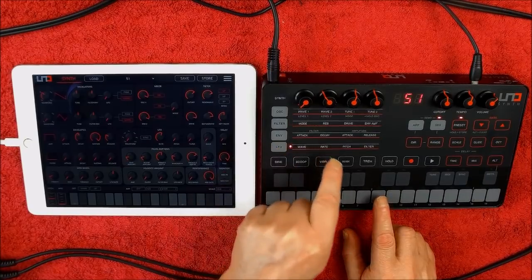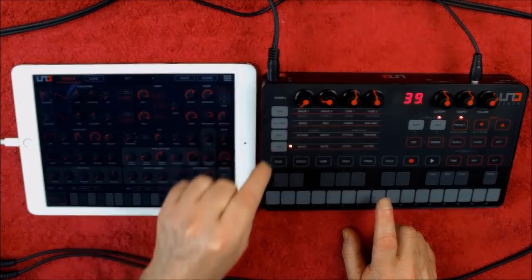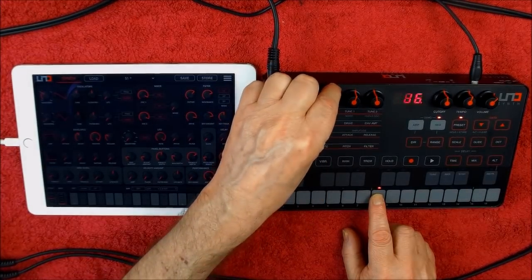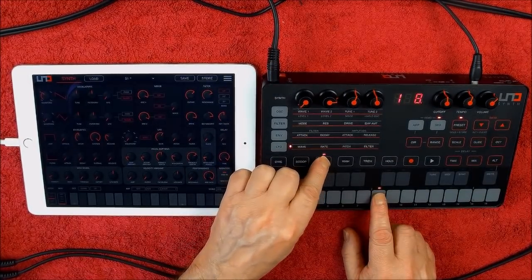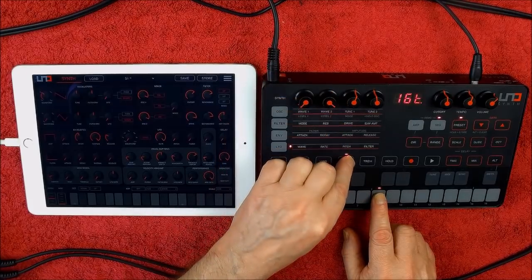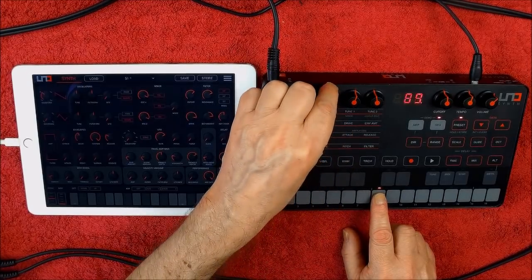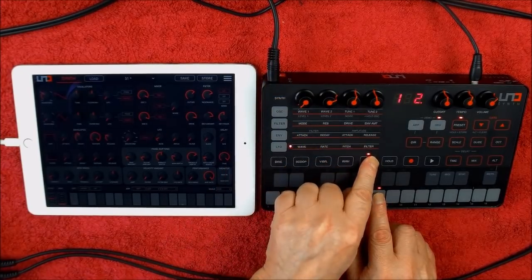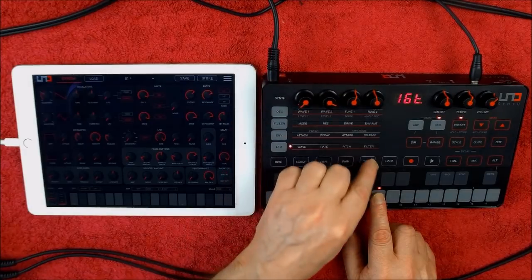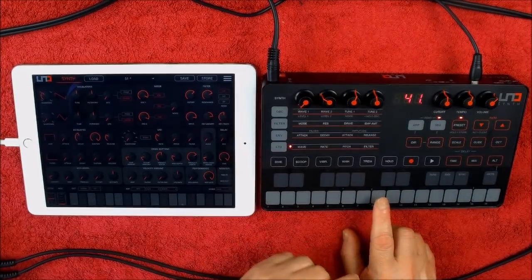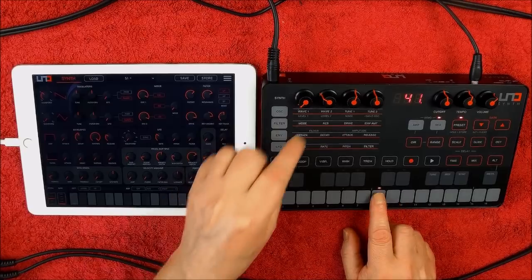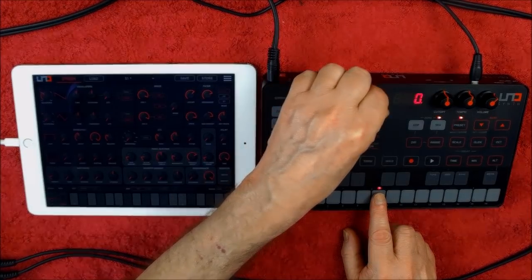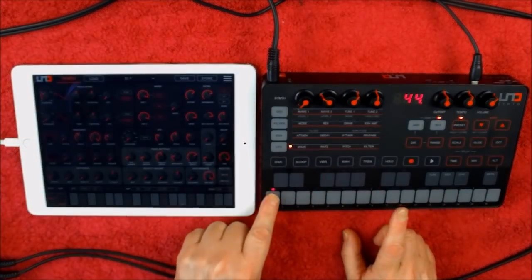So if we go to LFO and then rate here, and then I turn it down, so you can do that. And then the pitch as well, you can. And the filter amount.